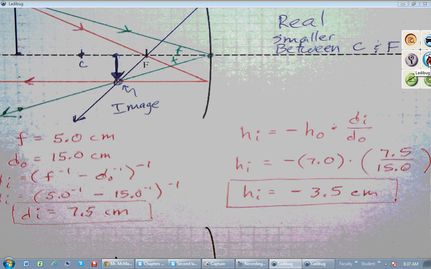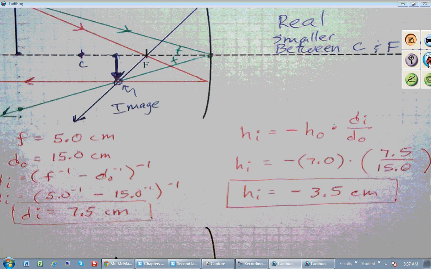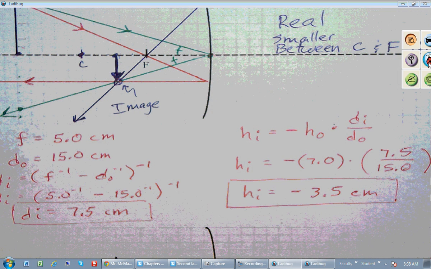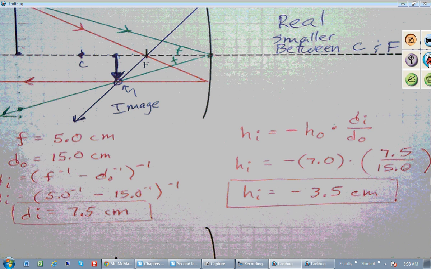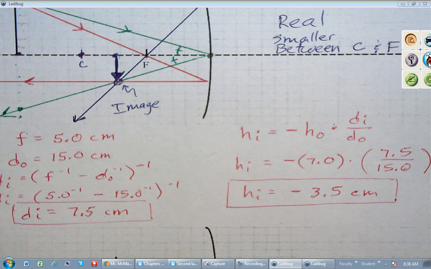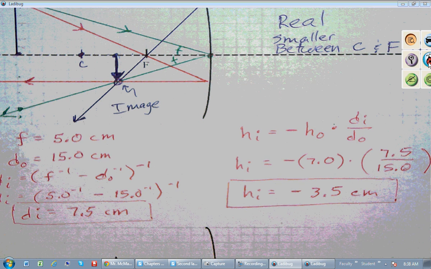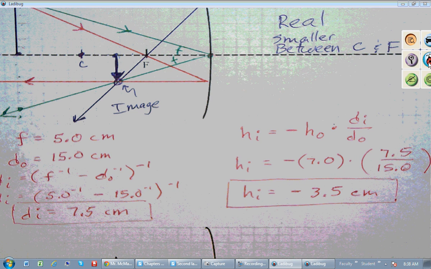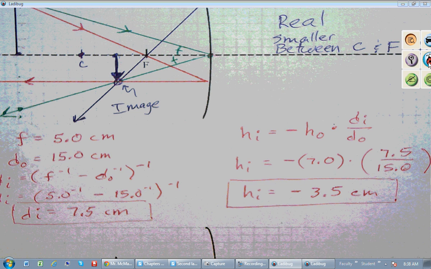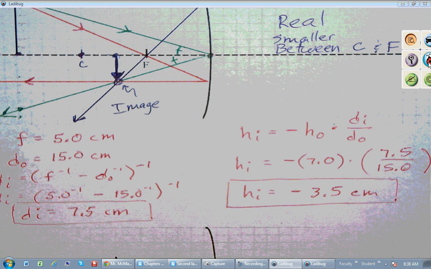So now we've seen really both different ways to solve these mirror problems, and if you can just get comfortable with the different kinds of scenarios, then I think you can handle any curved mirror problem that I'll ever give you. So we'll go over this more and apply it somewhat in class if you have any questions. We'll see you in the classroom.